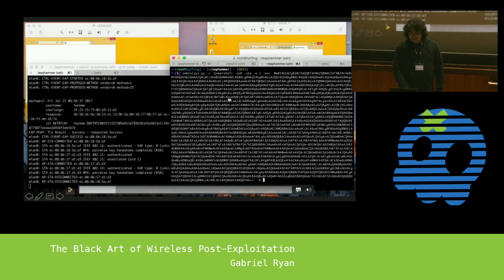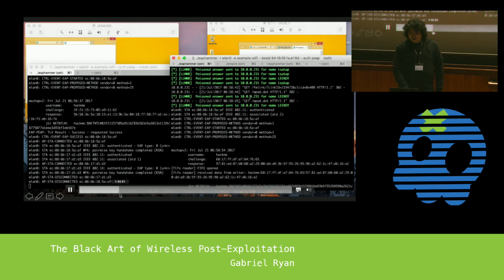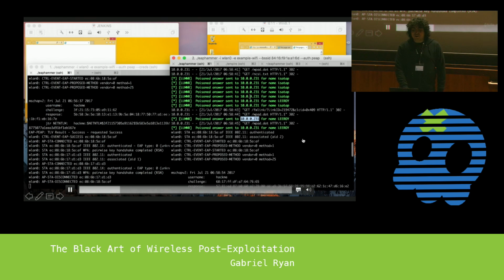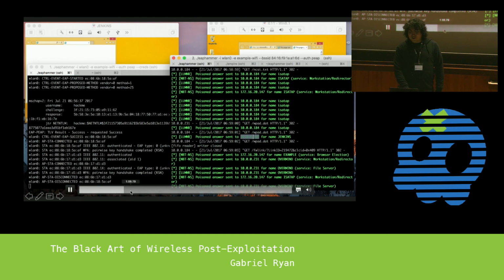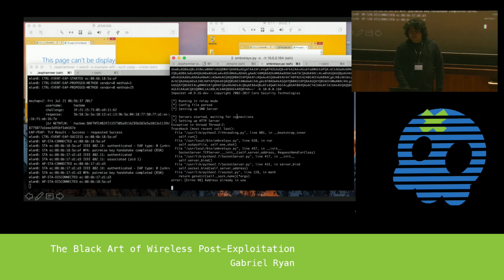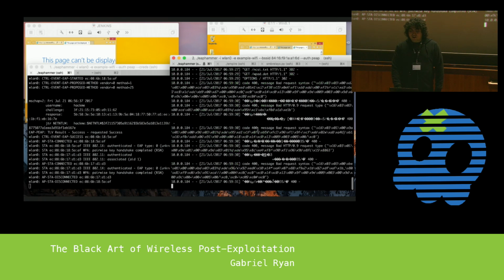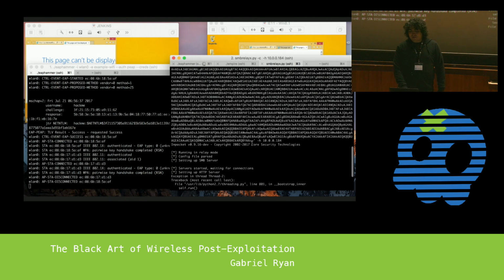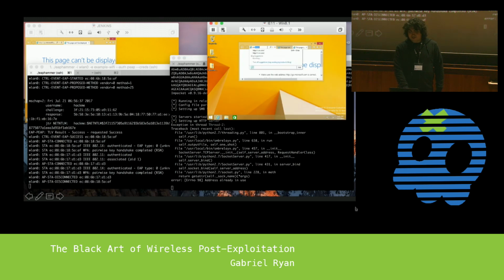So, okay, now that we've done that, we're going to need the IP address of one of our victims to launch our SMB relay attack. So we're just going to copy that and paste it over to our SMB relay server, which we see here. We've started the SMB relay server, and now we're going to generate some HTTP traffic on one of our victims.